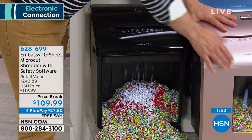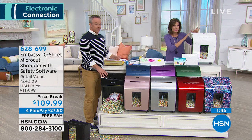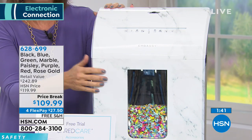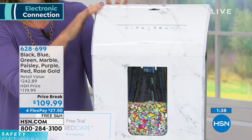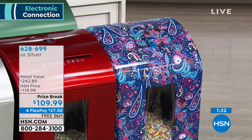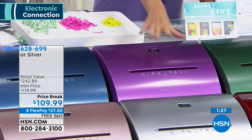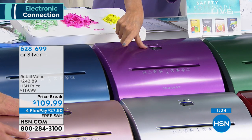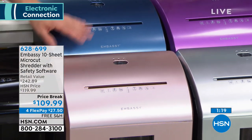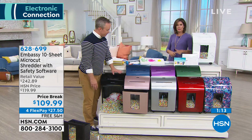Let me go through the colors again — this is the marble up here, and if you're looking for some home decor, this will really elevate because it's just so pretty. And nowhere else will you find it — I've never seen a shredder in color, much less a marble effect. Down there in the front is the party shredder, which is your paisley. We have it in red, green, purple, silver, and rose gold. Rose gold is in second place in terms of selling. This is the blue, and the black is the number one bestseller right now — it's almost like that black lacquer look, very high-end and beautiful.